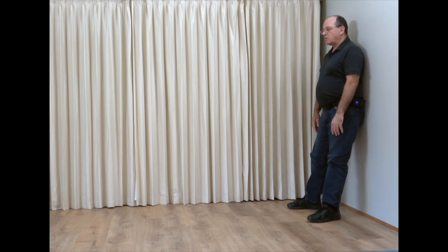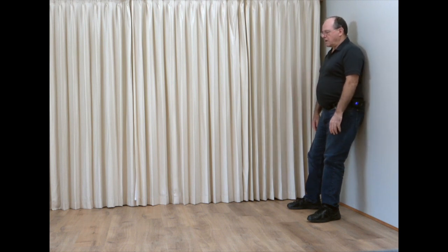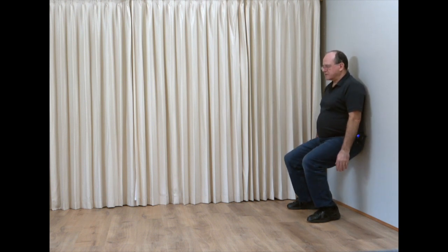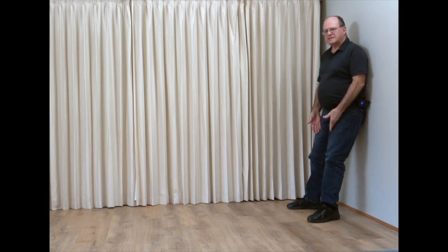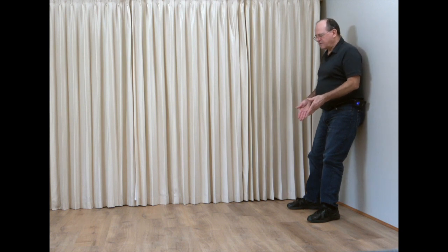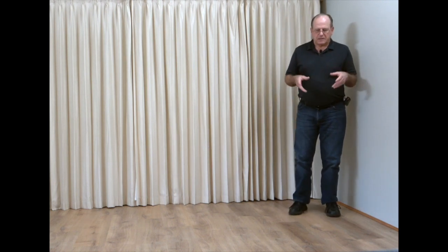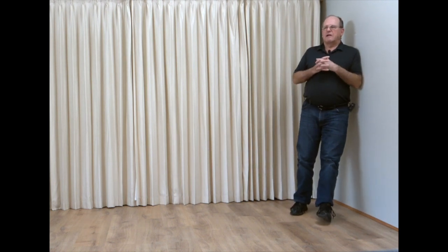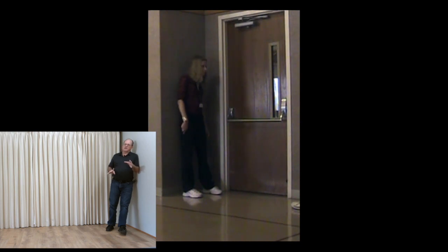What you're working on right now is relax hands, arms, to be able to relax those knees, to be able to come down and then come back up. You're just working on relaxing those knees. Now, many of you with these stiffened postures and the shaking legs, when you're trying to do this, you will be too unstable to do that on the flat wall. Because as you're pushing up, one leg will be pushing a little bit more than the other. You'll be leaning your upper body one way or the other, and you'll be sliding on the wall.